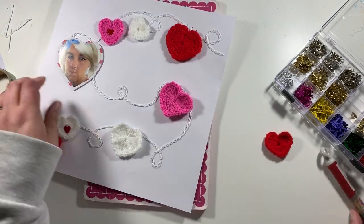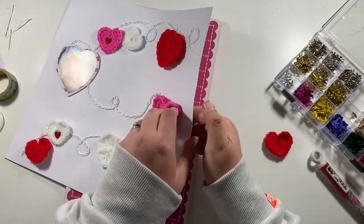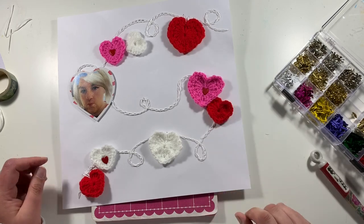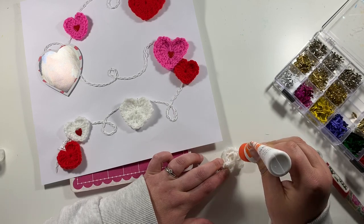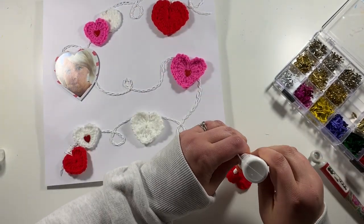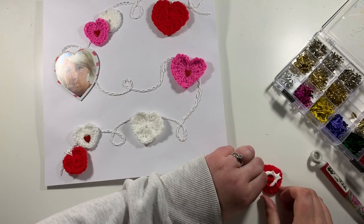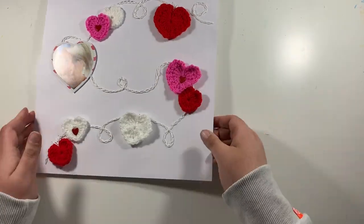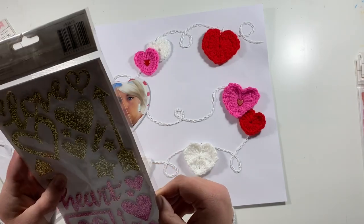Where I originally laid my hearts on the paper, they do end up getting shifted a little as I put the layout together. I decide that rather than having them individually all along the chain stitch, I'd try clustering a couple together. The third way I'm attaching them is just using wet glue — making sure I'm putting plenty of glue on there, but not so much that it seeps through. The stitch on this is quite closed anyway so there's not a lot of holes to see the glue through.